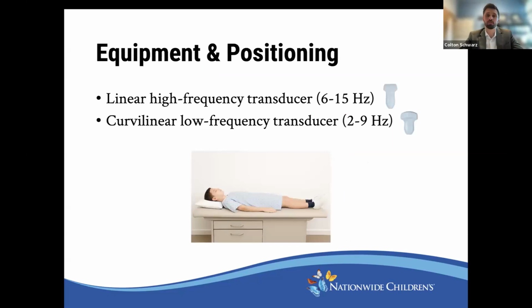And so the setup for this anterior hip exam, we're going to have the patient resting supine. The transducer selection will depend on body habitus. I would argue for kids who are thinner, everything can typically be done with a high-frequency linear transducer. However, in a larger body habitus, the femoral head and neck junction, the joint, and the labrum may best be seen with a curvilinear probe. Additionally, that curvilinear probe is what we typically use for ultrasound-guided hip joint injections.